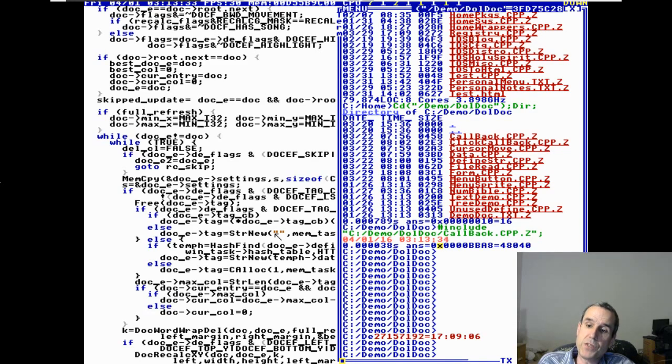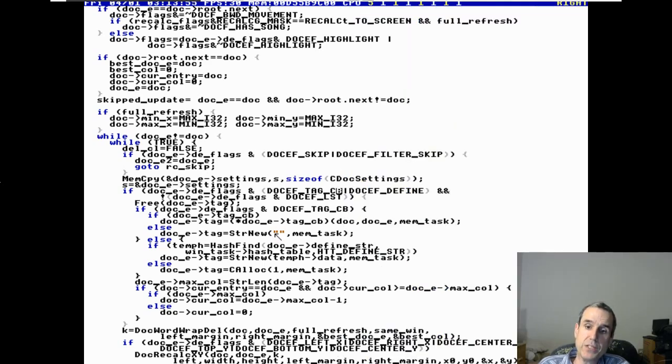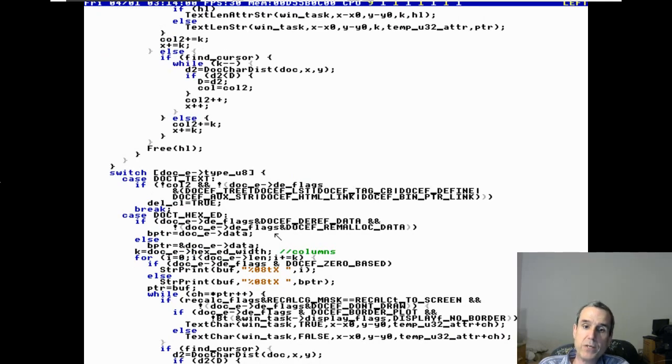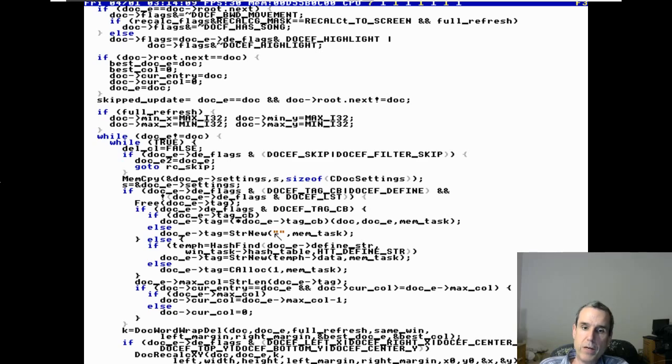The philosophy is the documents are for screen and not printer. That's the philosophy. This is a fundamentally different operating system. The documents are for screen and not printer, and we don't do multimedia. We have a bunch of differences from what you're used to. So tag has if it has a tag callback or it has a pound define. Right now it's printing out. Let's see what else we have. Anyway, this is where it renders the document.